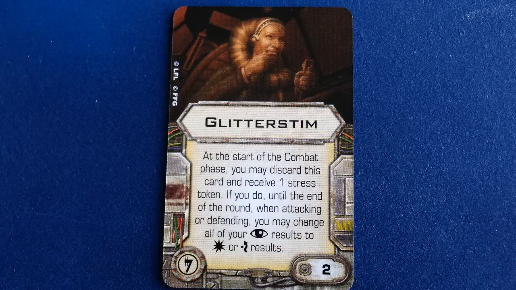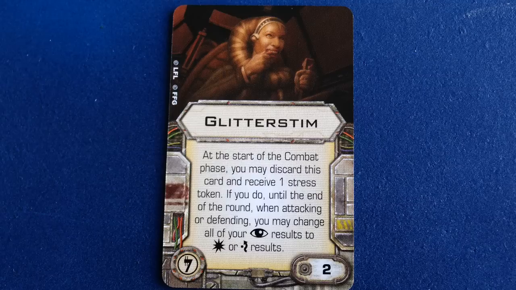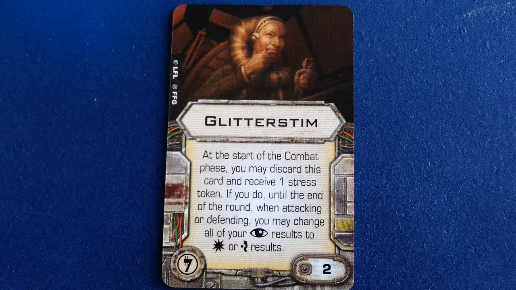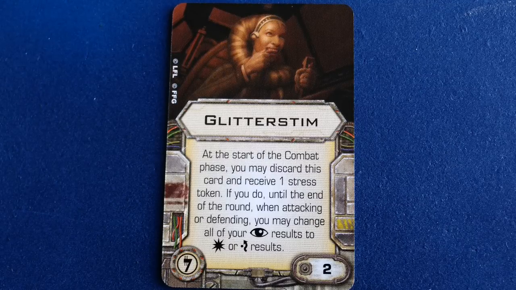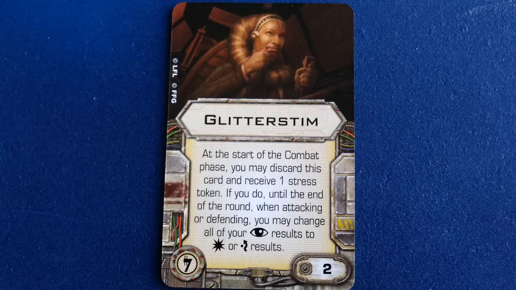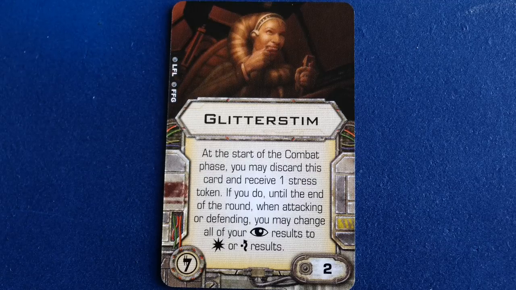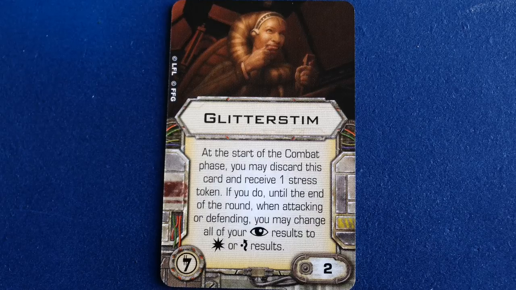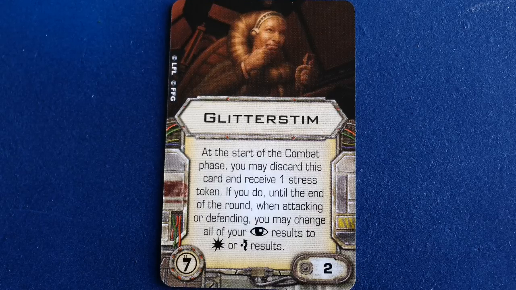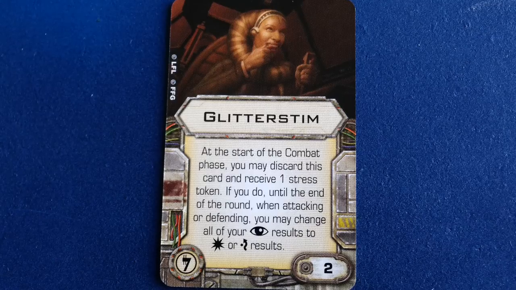Glitter Stim is a new illicit upgrade with a cost of 2 points. At the start of combat, you may discard it and receive a stress token. Then, until the end of combat, you may change all focus results on your attack and defense rolls to hits or evades. So basically, this gives you a permanent focus token until the end of combat. This is an absolutely amazing card, and it's going to become a staple in scum and villainy squads.